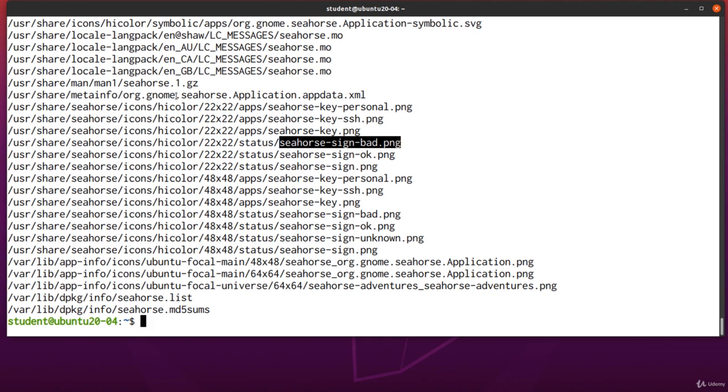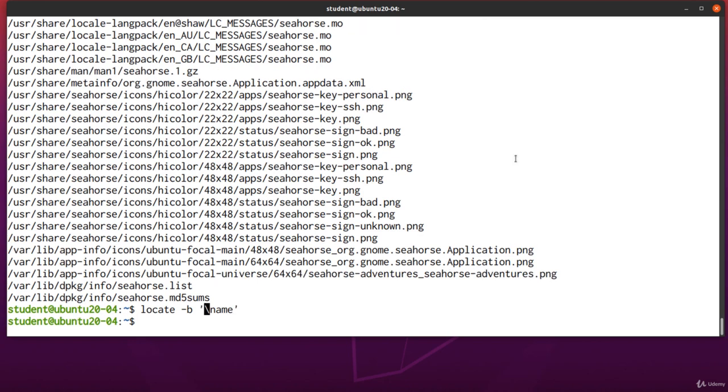When you search for a name, it will implicitly replace that name with *name*. So if you search for seahorse, it will replace that name with *seahorse* and will also find the files called seahorse. To disable this behavior and search for a file by the exact name, use a backslash before the name like this: locate -b \name.